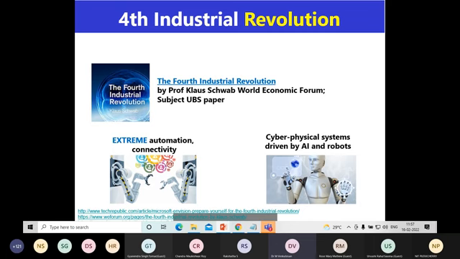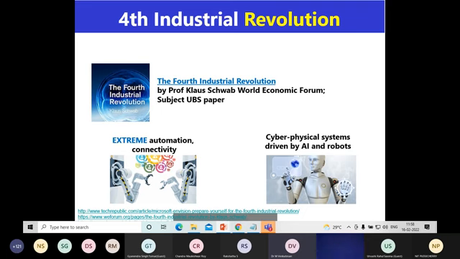Another important terminology is the cyber-physical system. I told you that you are doing a project under the DST ICPS, Department of Science and Technology. Under that, there was a division called ICPS, Interdisciplinary Cyber-Physical System. The ultimate aim of this division is to promote research in very important fields like artificial intelligence. If you say artificial intelligence, you get the whole umbrella: machine learning, deep learning, data science, data analytics, all these things come under that.